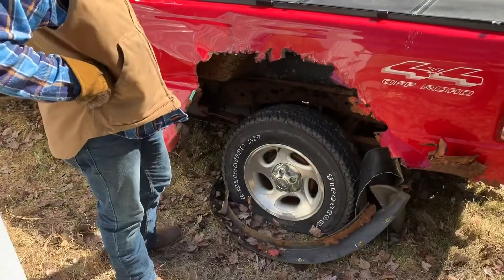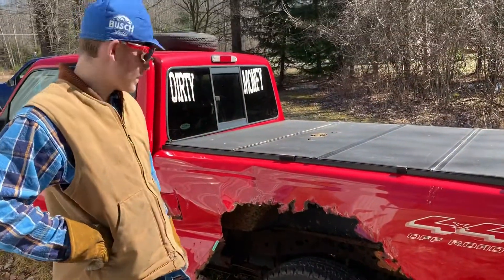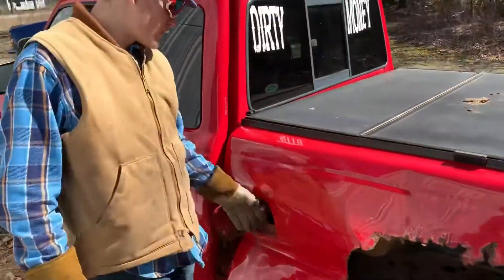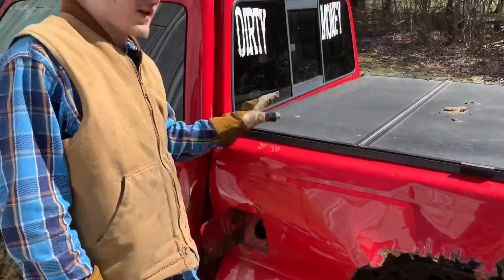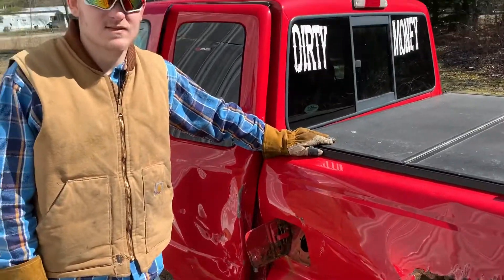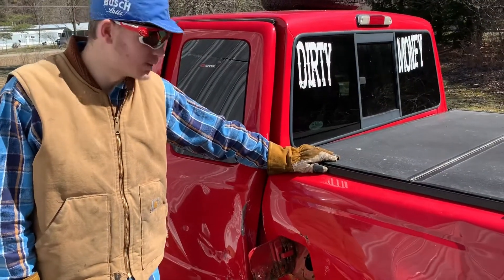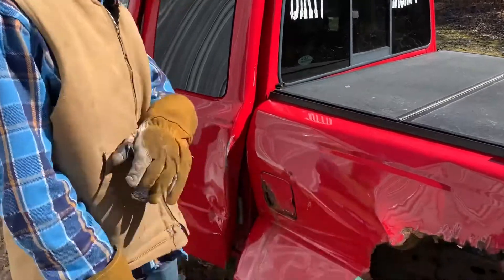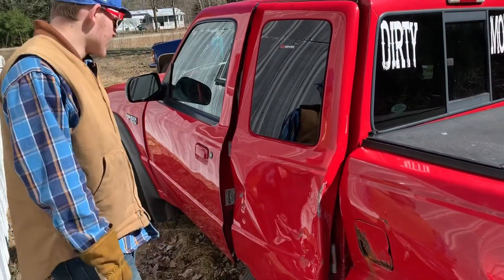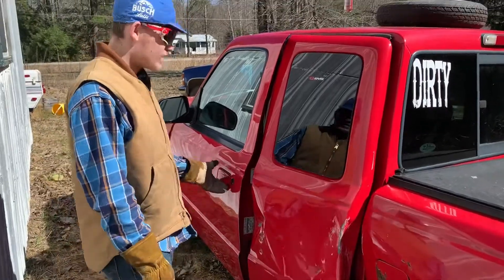Got our good ol' tires on here. She's a little flat cause we do burnouts all the time. Right here's where you put your alcohol, cause she runs on that type of shit. Just throw a couple mics in there, some Coronas, get your job done. We had a deer one day that fucked us up pretty good, but anyway, no one really cares. We'll take you on the inside a little bit.